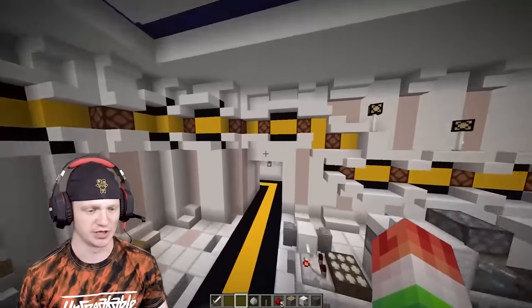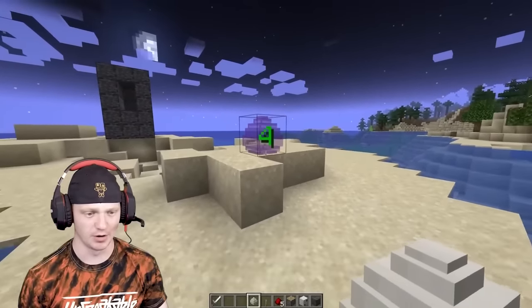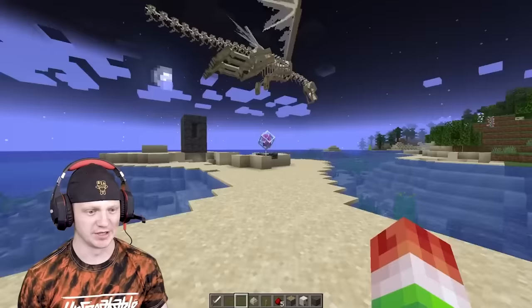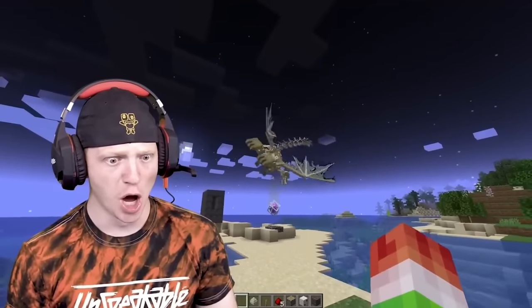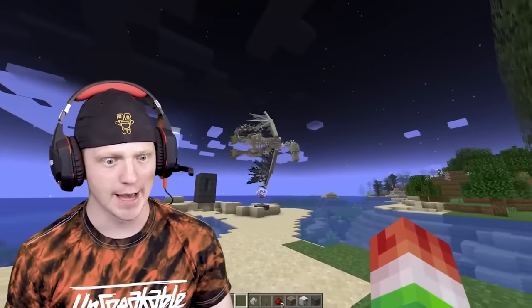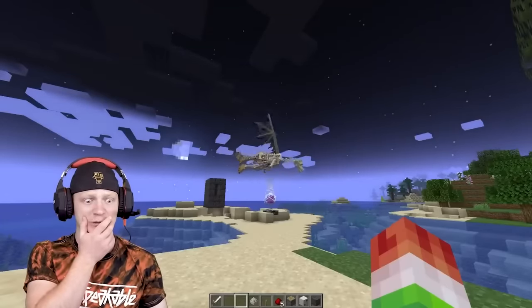What the flip is that? I should probably go summon this outside. Okay, I don't know exactly what I did here, but I'm gonna... Why is it counting down? 3, 2, 1. This is not good. Oh! What the flip? No way. I just spawned a skeleton Ender Dragon, and I thought the skeleton horses were cool.